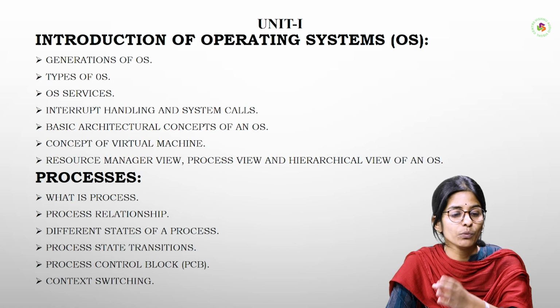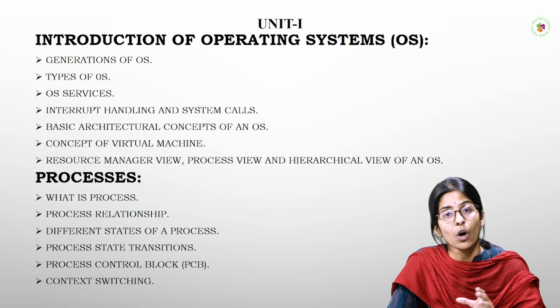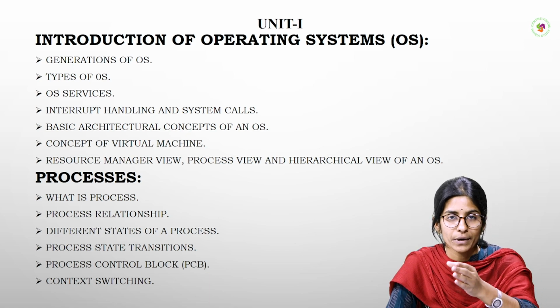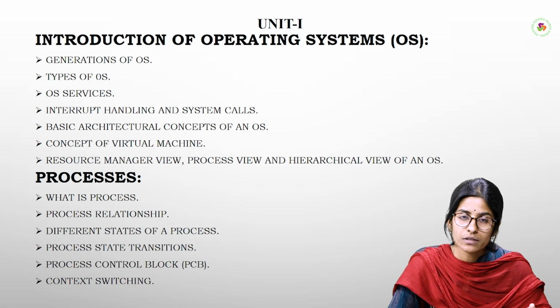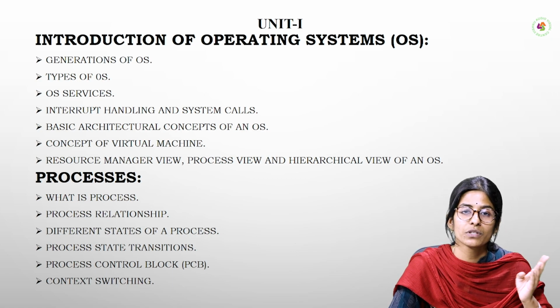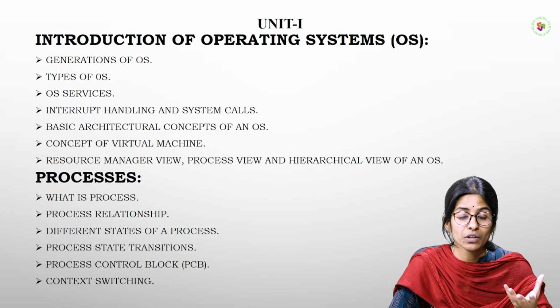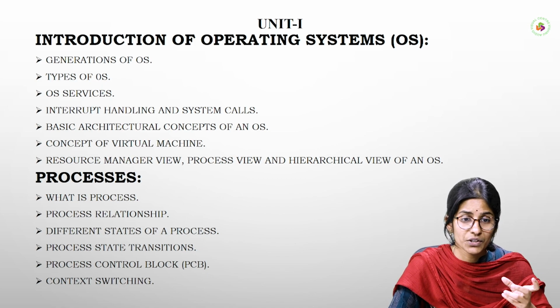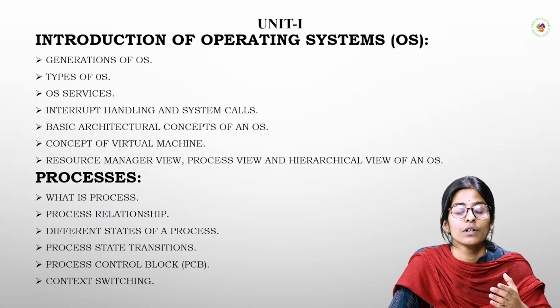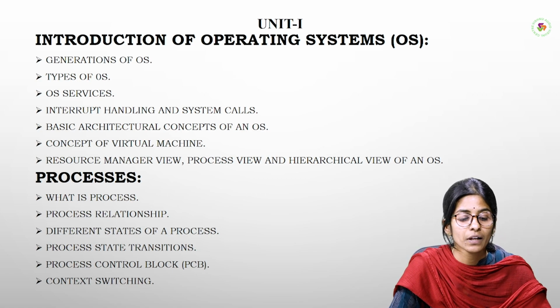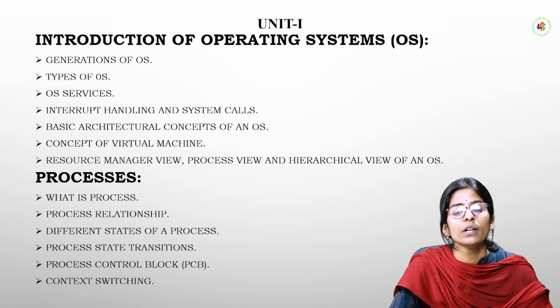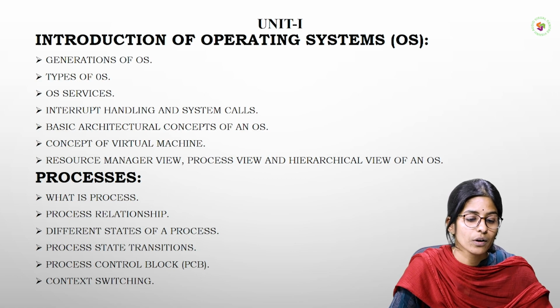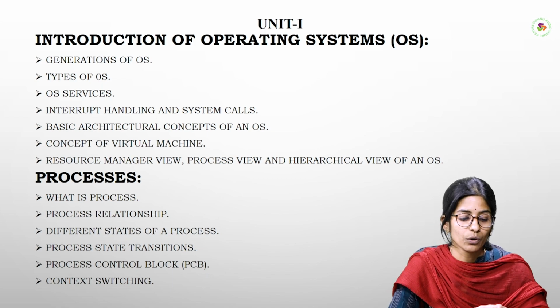In our first unit, unit 1, we have the topic introduction to operating systems. In the introduction, we learn generations of OS. How many generations we have had from the starting of the operating system invention till now. Those are covered in generations of OS. After that, types of OS. How many types of operating systems do we have? We will cover that in this unit only. And services of OS, how many types of system calls we have, and architecture of the operating system. So we learn all those in unit 1 only.